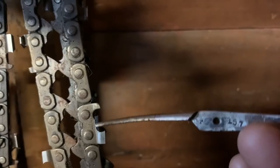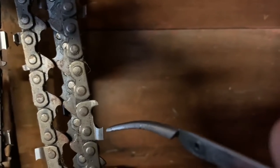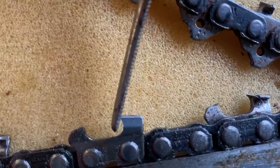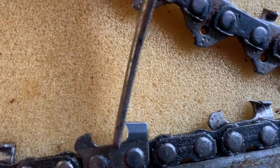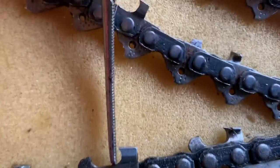Because as we come back further on the chain, it gets smaller. And you're going to end up with this slanted back tooth that goes like this. Not good. I told you that, didn't I? You would lose that space right away. And now you're not creating a chip. You're creating dust because it's batting against the wood.